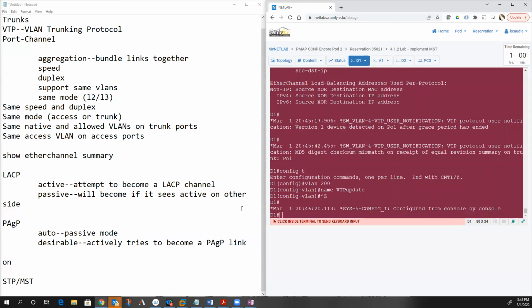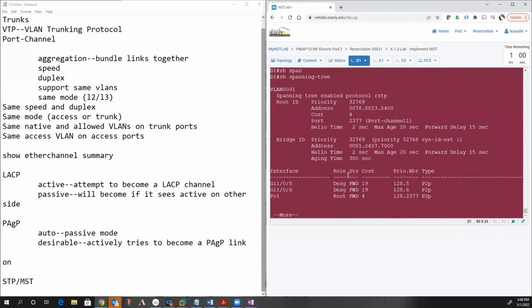If we go in here and do a show spanning tree, now what is the purpose of spanning tree? To prevent loops in your network. Yep, exactly, to prevent loops. The problem with spanning tree, if you will notice, is that every VLAN that we have created on this switch has created an instance of spanning tree. You'll see every single one of these. There's 40, there's 100, there's 200. So every single one of them has created its own spanning tree instance, which means that in networks with very large numbers of VLANs, our number of spanning trees can be rather excessive.